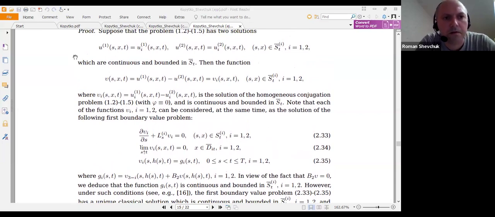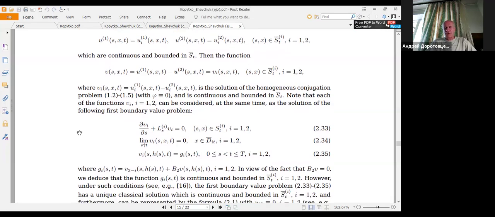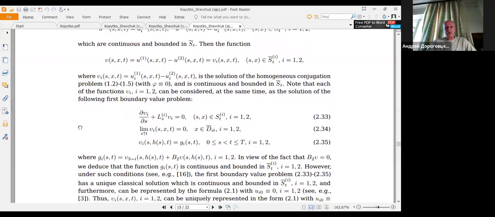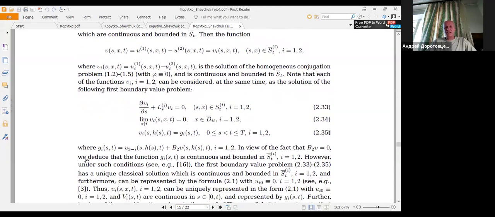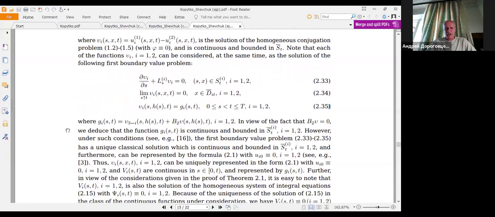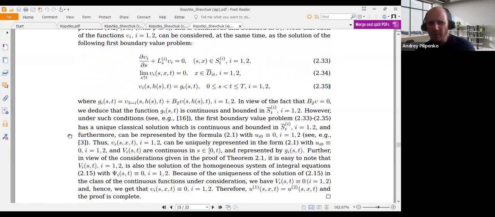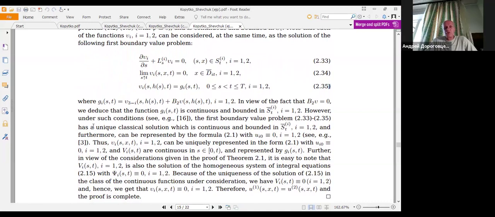Repeat, please. You see, here we finally have the boundary value problem 233, 234, and 235. But in the boundary condition 235, you have a new function j, which is calculated. I think this is a derivative. Or what is this? How is the function j calculated? And there is no dependence on mu, on the measure. Maybe B2 can say something for us, but I don't know.